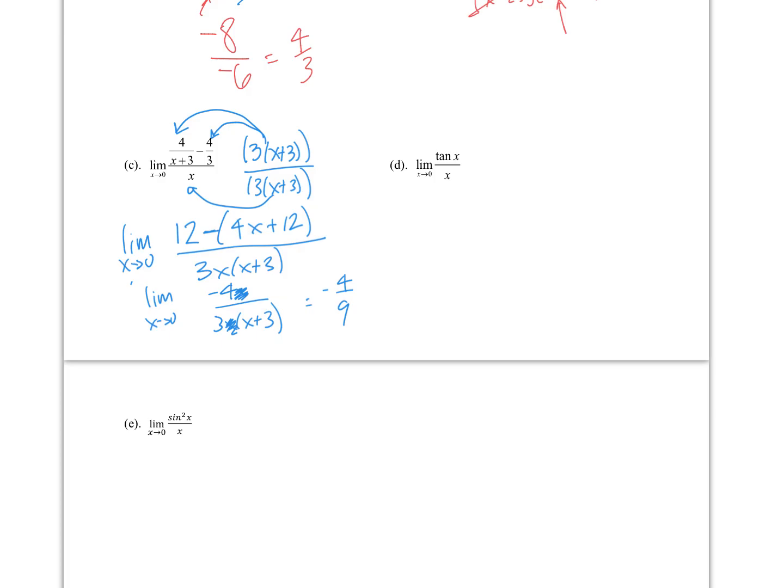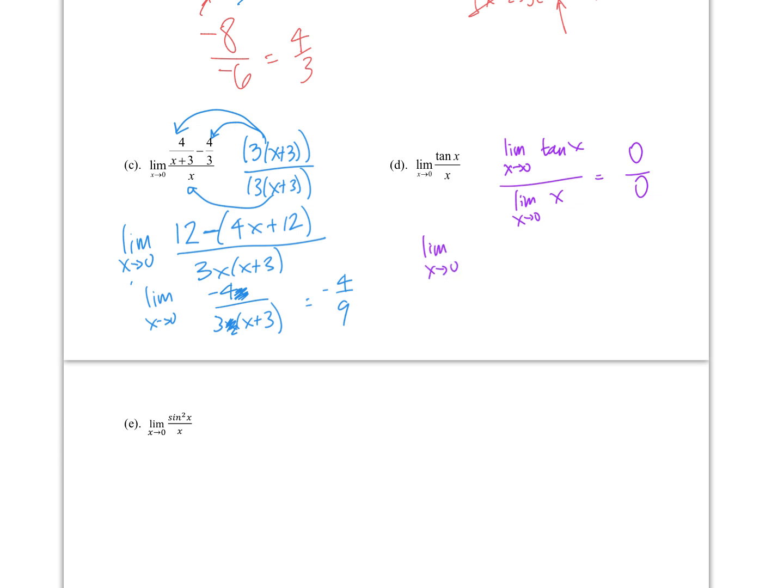Okay, now again, as always, direct substitution is your first line of defense, and you do need to show that. All right, and just to give you some practice, I am going to use the correct notation for that. I'm going to do the limit of the top along with the limit of the bottom. Now, when I do direct substitution on the top, the tangent of 0 is 0. When I do the limit on the bottom, plugging 0 into the identity function gives me 0. So that means I'm going to have to rewrite this in some other way.